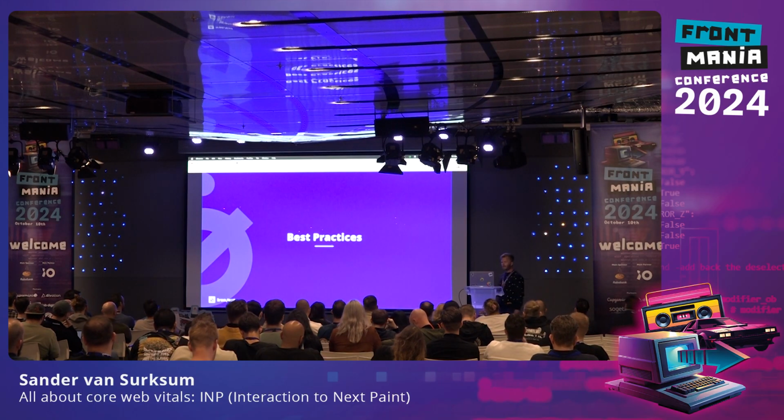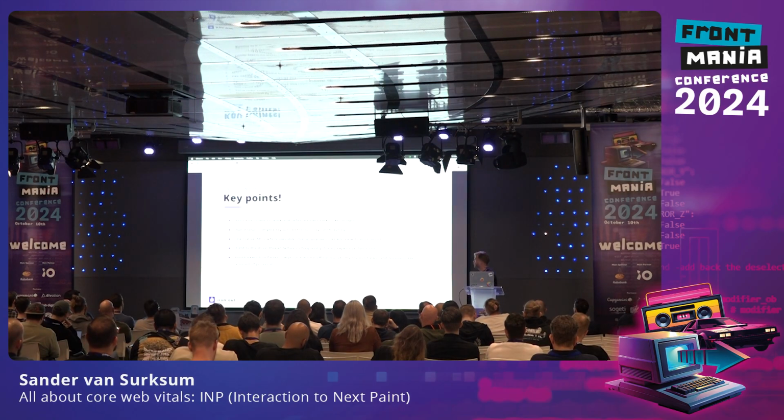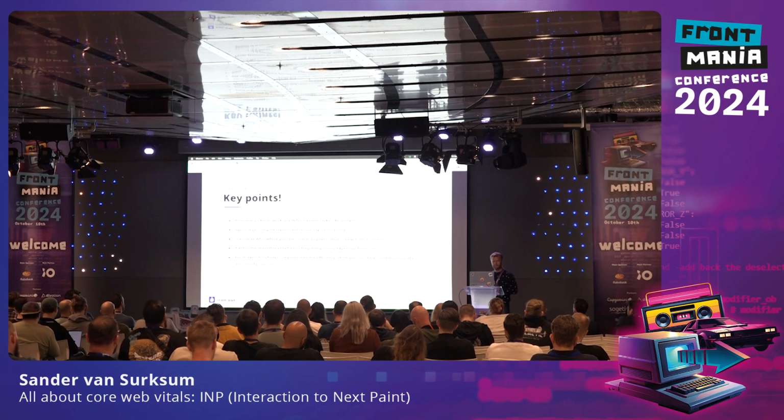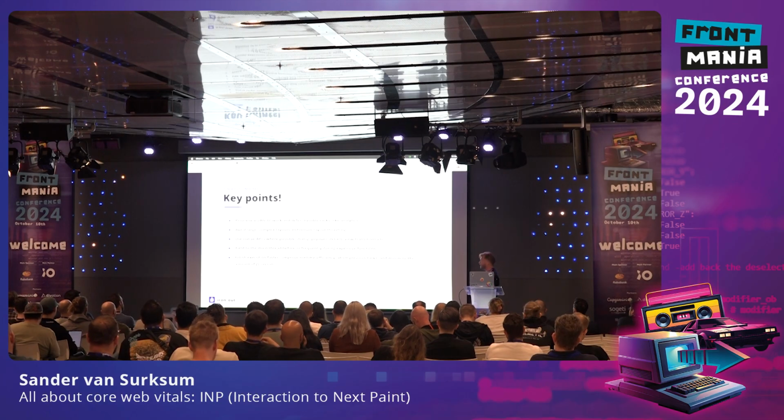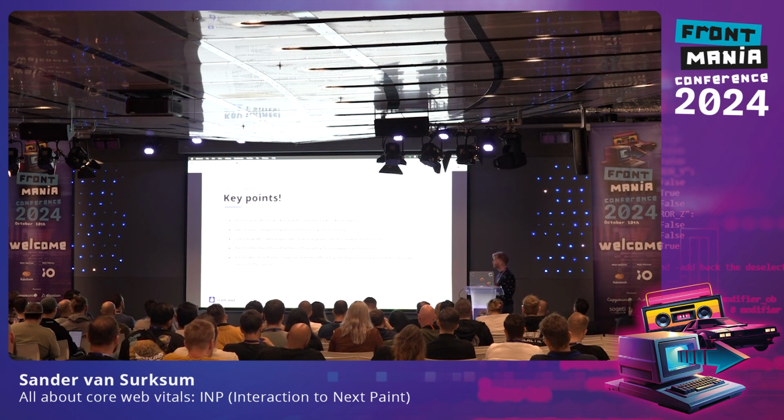So, some best practices to improve INP. We created some key points to keep in mind. First, prioritize the UI work and focus on elements that users see right away, and defer all the invisible tasks like analytics and background scripts until later. Avoid creating large, complex layouts, and minimize layout thrashing, which is when the browser has to re-render too frequently. That can also cause INP issues.